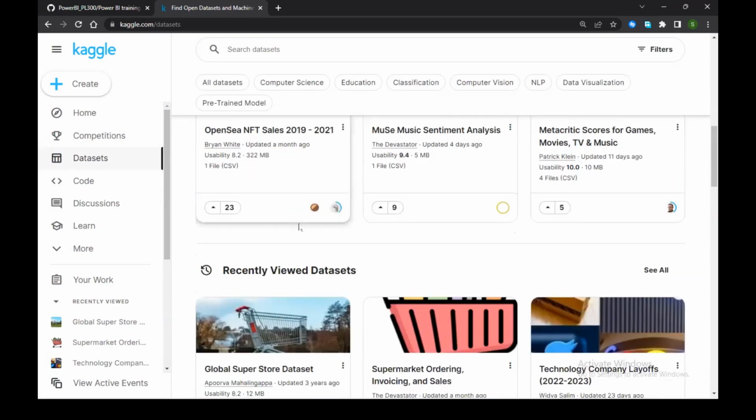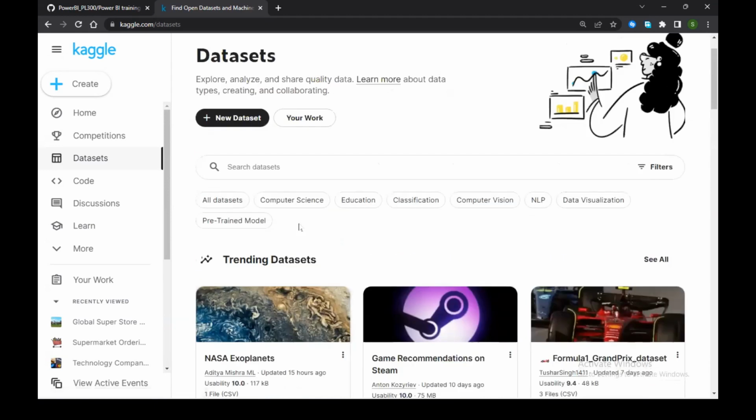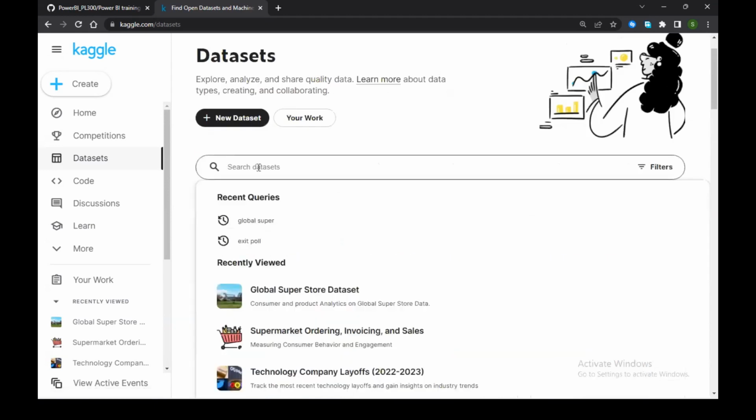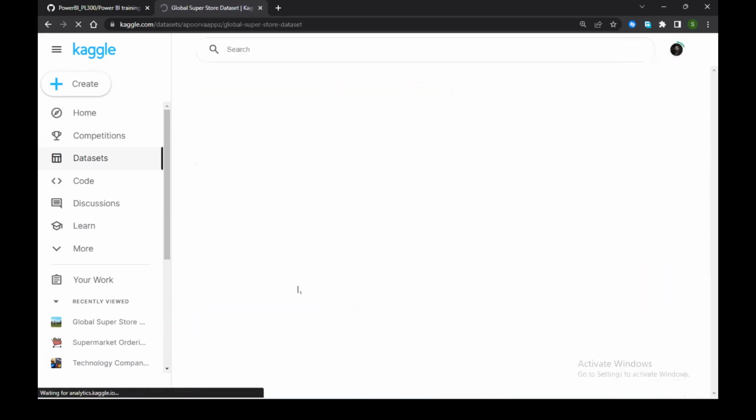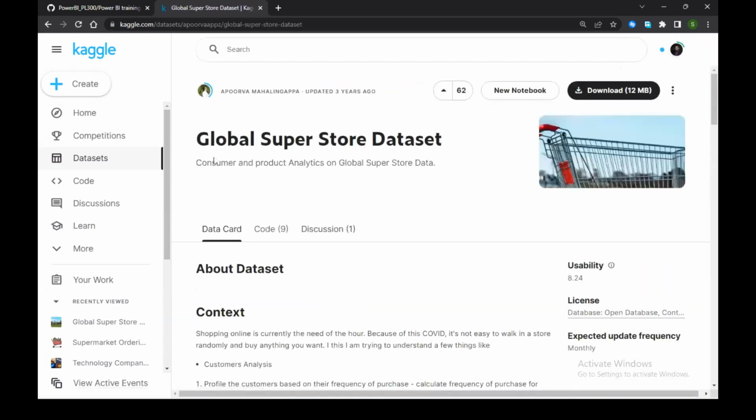Now what you need to do is download a data set. The most commonly used data set is the superstore data set, but I suggest going with the global superstore data set. I'm sharing the link in the chat box also. It has a variety that can suit all your requirements.